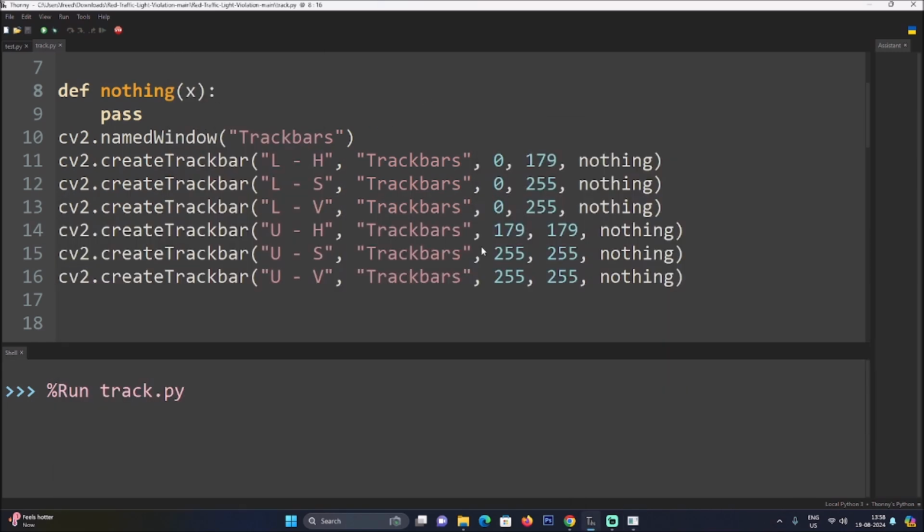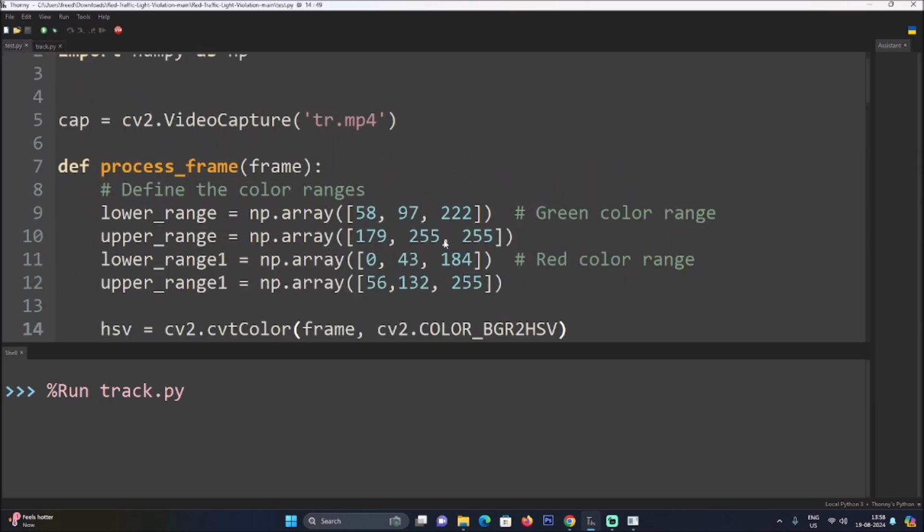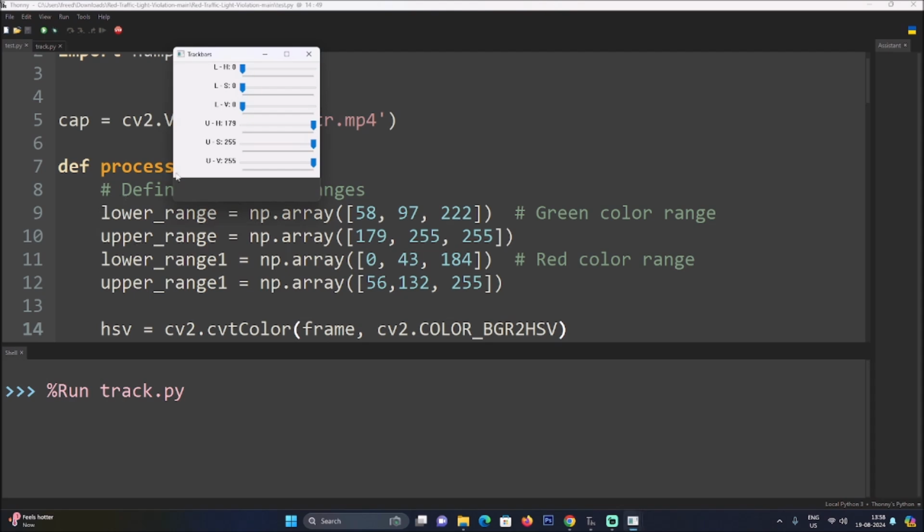So for red color, I have set the lower range: 0, 43, 184. Let's just set 0, 43 and 184. And the upper range is 56, 132, 255, basically.